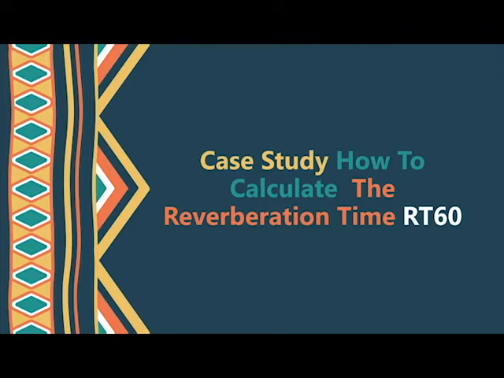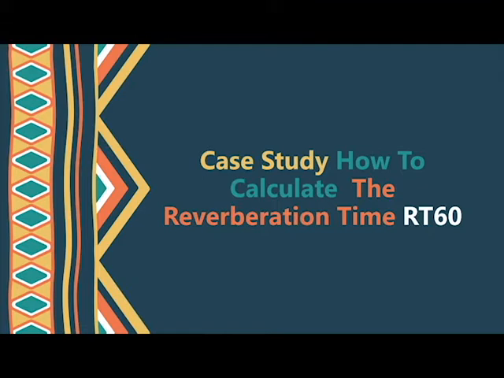In this particular topic, we're going to discuss the case study on how to calculate the reverberation time, or the RT60. This is one of the choices for the journal report. This case study is one of the easiest and most applicable things that we can use in our daily lives. So without further ado, let's get started.